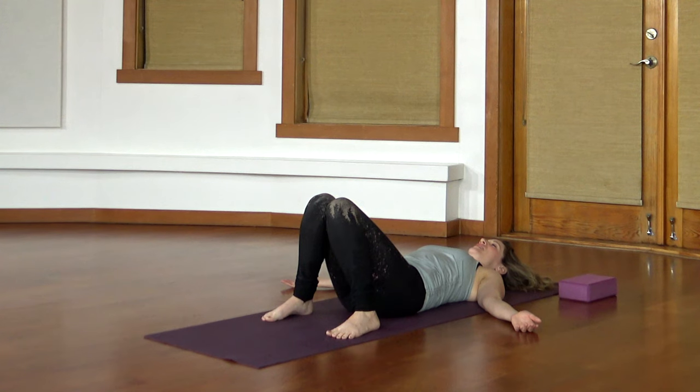Start to make your exhale a little longer and even a little sharper, so the sensation is that you're trying to blow your breath all the way out. As you keep doing that, notice a couple of things. One, when you exhale all the way out, the inhale is really easy. It's just there. And for some students, that's a little bit more comfortable.